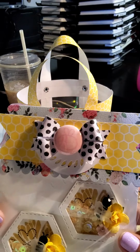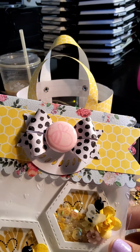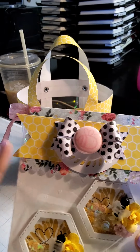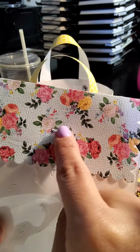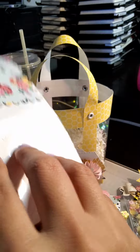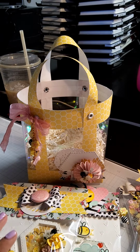And then my topper, I do own a button maker or flair maker, so I made her a little bee with the bow, and then, you know, just did some layering for a cute topper. And these are just adhered on with the tiny attachers, so if she wants to gently pull it off, she can reuse them if she wanted to.